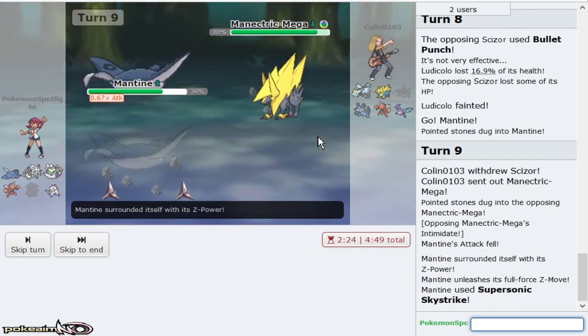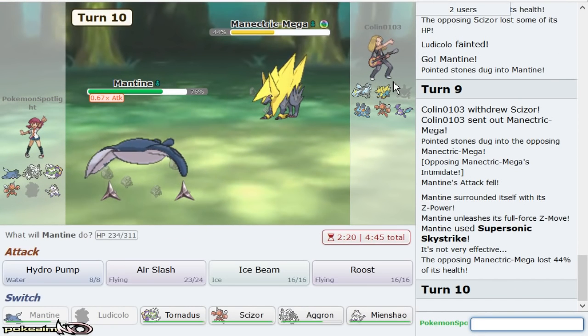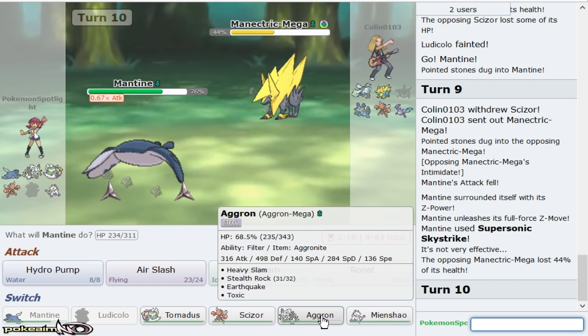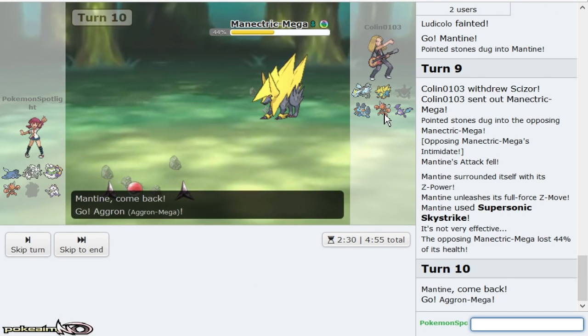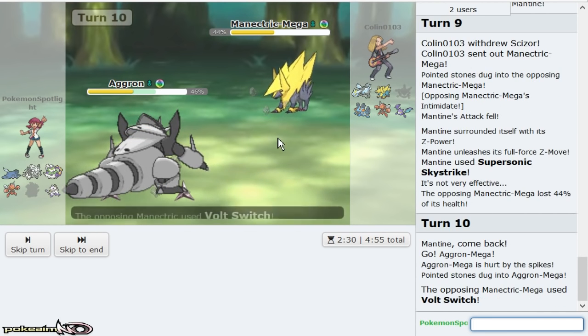But any damage on Manectric means that later I could probably go for Ice Beam. Oh yeah, I could definitely go for Ice Beam versus that. Beautiful. Aggron is probably the most expendable member on my squad, because I'm going to try and win with Manectric now. Alright, Mantine now. Kind of, maybe.